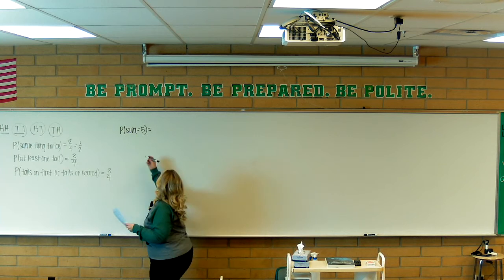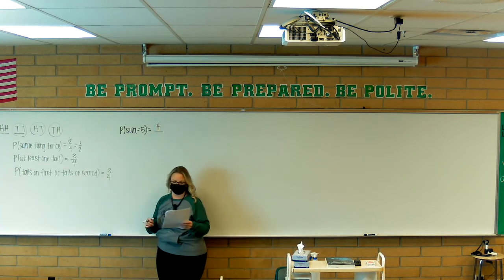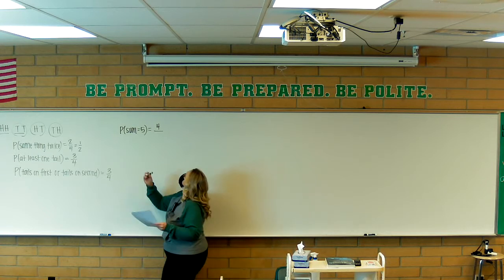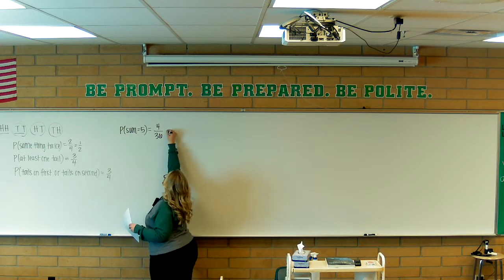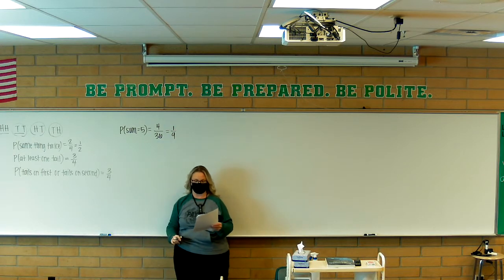Okay? So there are 4 out of how many are there total? How many outcomes are possible when you roll the die twice? 36. Good. So you could leave it like that. You could simplify that fraction if you wanted. You could turn it into a percentage if you wanted, whatever you want.